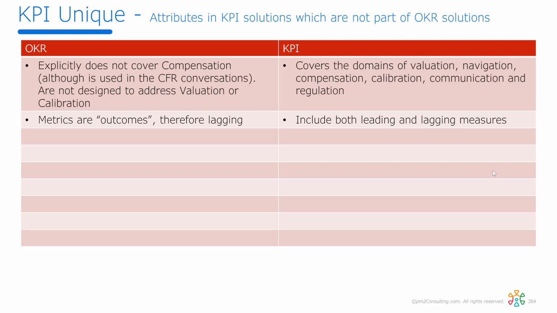The second difference is OKRs are specific about outcomes. And so in the KPI world, they're considered to be lagging. What is the outcome that we're looking for? Whereas KPIs can be both leading and lagging. Now, there's benefits to leading KPIs, right? If I know how I'm doing in my leading KPI, I can better predict what I'm going to do in my process. So there are advantages to KPIs in some instances. OKRs tend to be focused on outcomes because they're trying to say, what do we have more of or less of as I move towards that objective?